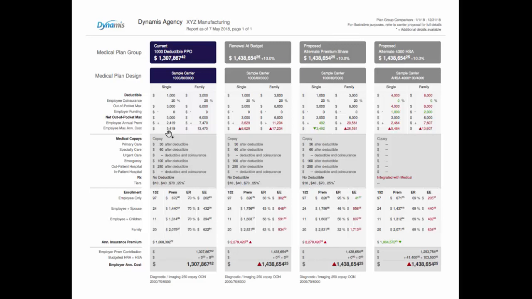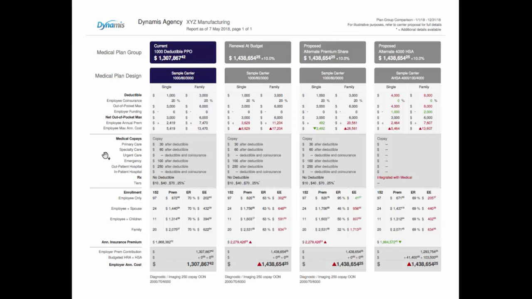Another important change based on feedback was how we were addressing medical copays. In the previous plan group comparison reports, we just had all of the copays listed on a single horizontal row without a label or identifier on what those copays were associated with. So now in the updated plan group comparison, you'll be able to see that we list out all of the medical copays of all 6 services that we currently capture information for.